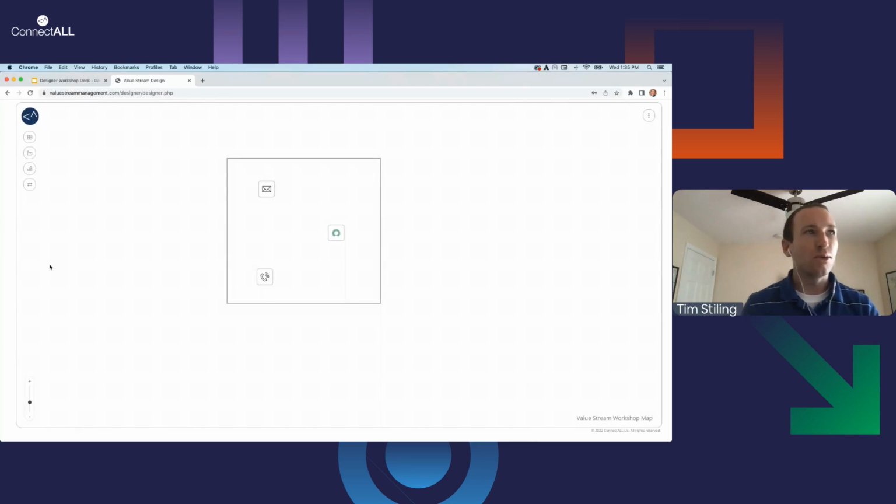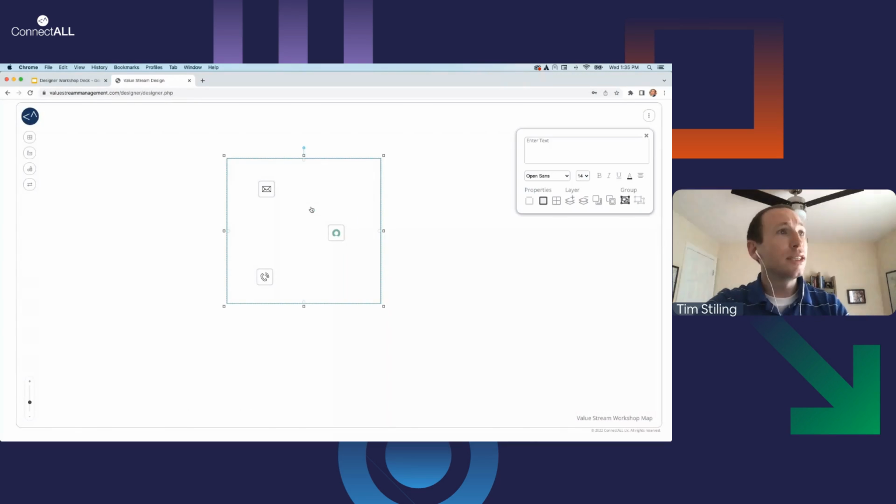So let me show you how that works here in my designer. I'm going to double click on my shape, and then from here, I will enter the text. So I'll say incident handling. And you'll see that shows up right smack dab in the middle of my rectangle. Well, I don't want that. That's going to get in the way of my icons. So I'm going to come over here, click these 4 lines, and then click the up arrow in the center. And you'll see that incident handling has now moved to the top center of my rectangle.